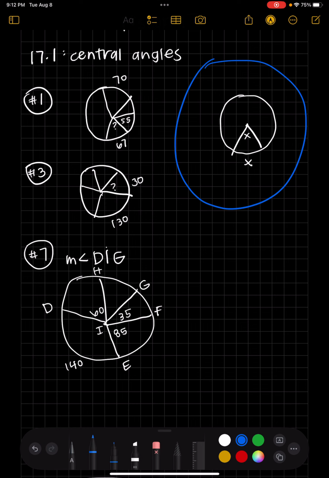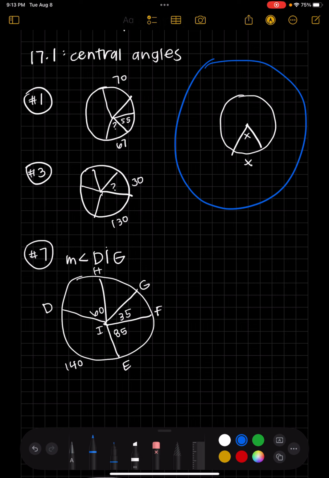I don't have examples for these self-checks, so I just picked a few random questions from the self-checks to go over with you. So when you hop on and try and do the self-checks online, if these are a portion, like if these are on your self-check, then it's just kind of like a freebie. I still want you to understand the concept so that you can do the quiz and everything and the exam, but don't feel like you have to do extra questions or anything like that.